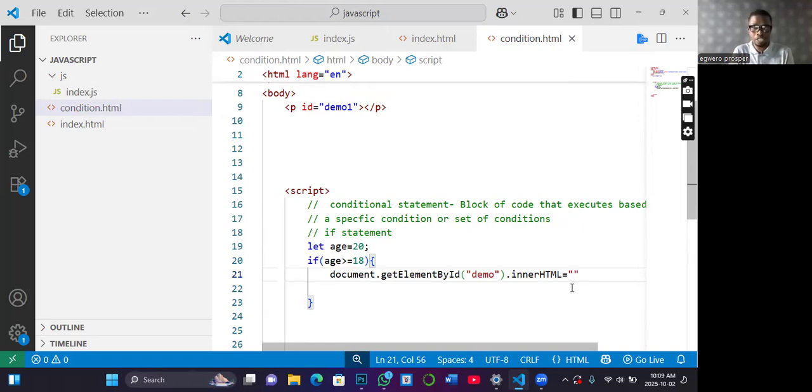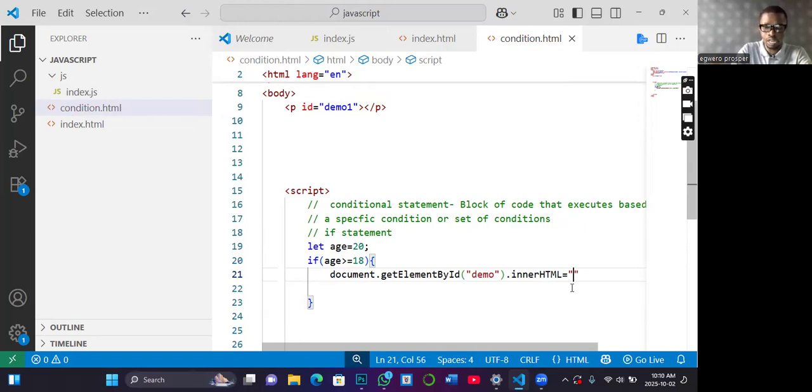So let's say you are registering, and this app is the one that will do the assessment within their website. As soon as you put in your age, there is a form where you put your age. Once you put your age, the if statement will evaluate it and tell you whether you are qualified. Even JAMB, recently I was told that certain ages they don't want to take again, until you are up to a certain age, you cannot register for JAMB. So how that would be evaluated is the concept we are learning now.